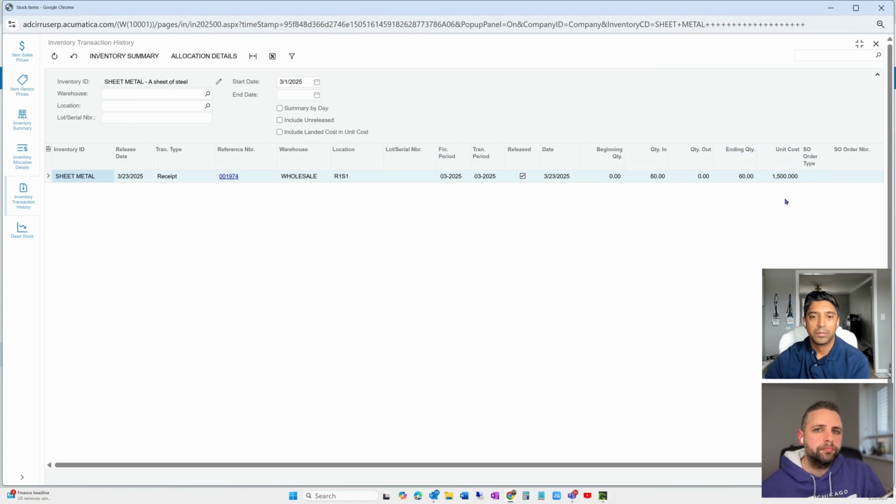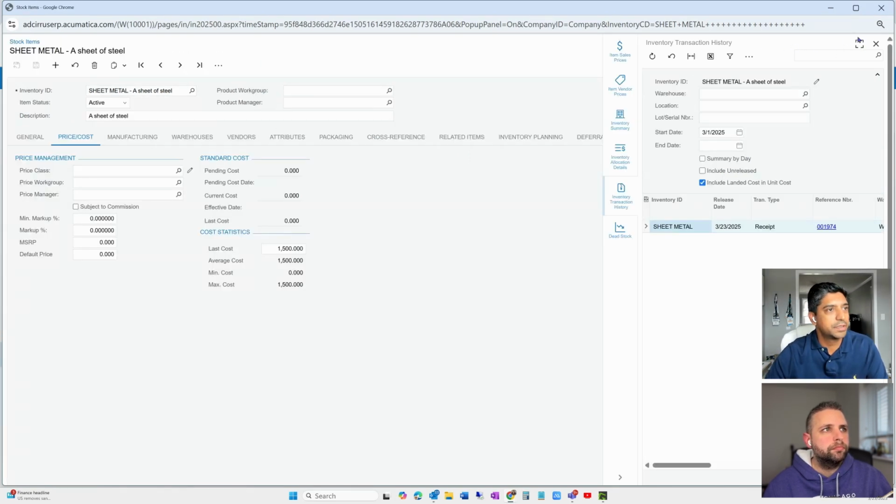Now, the next step is going to be landed cost. But before I do that, I'm just going to flag this. There's an include landed cost in unit cost option. You notice my price unit cost does not change. It's still $1,500 because I haven't associated any landed cost to my receipt yet. That's going to change.